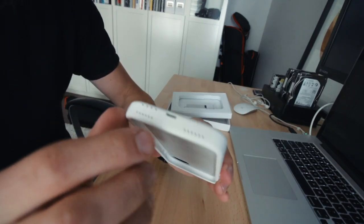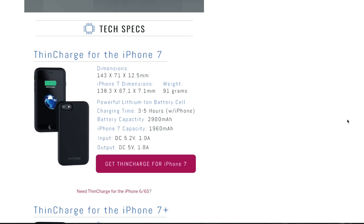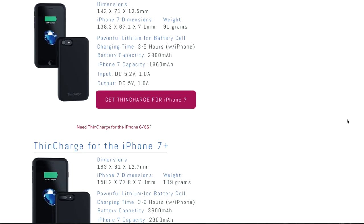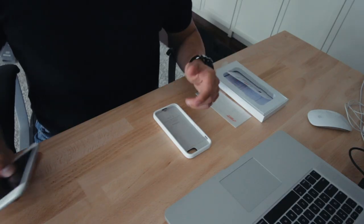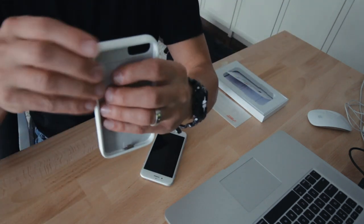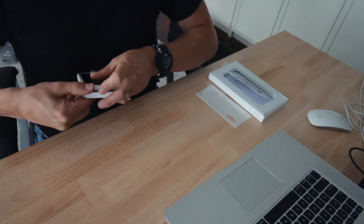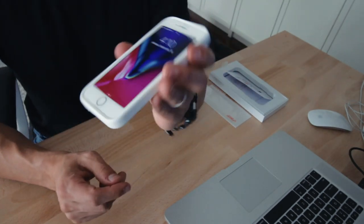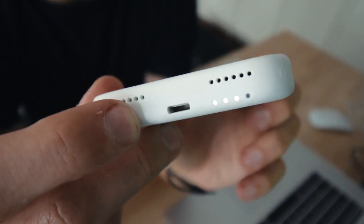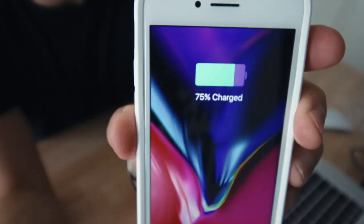It's got something here — I'm not sure what that is. It's got a charging port on the bottom which is lightning compatible. So it's a 2700 milliamp iPhone battery case, and it's supposed to be good for one full charge of the iPhone 7. Let's just slide this in now — see how easy it is. I apologize for the limited amount of tech space here, but peel back the top, something like that, and slide the phone in. You just press it once, you can see the charge. If I hold it, the phone starts charging.